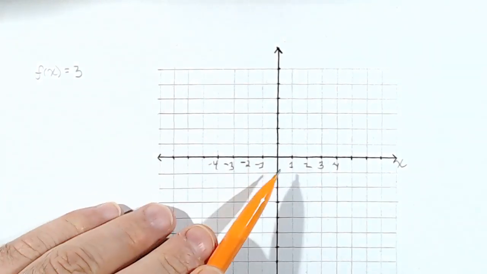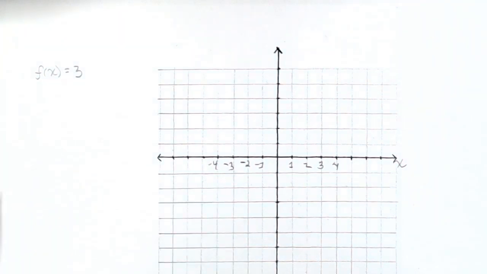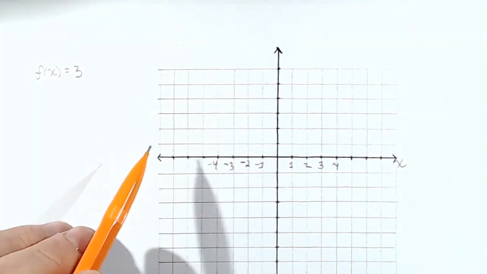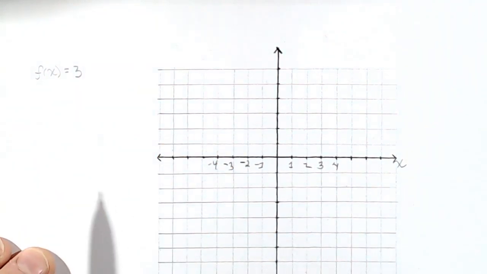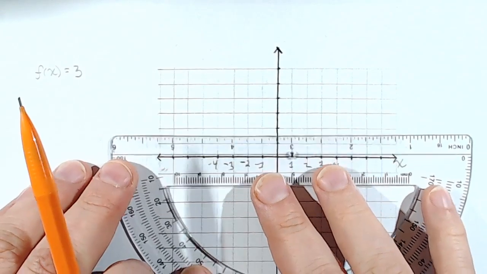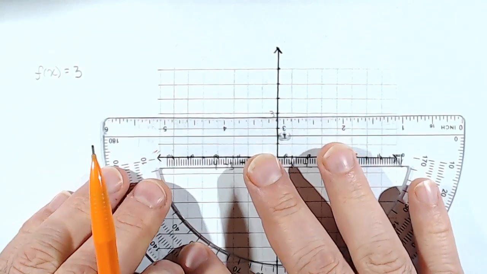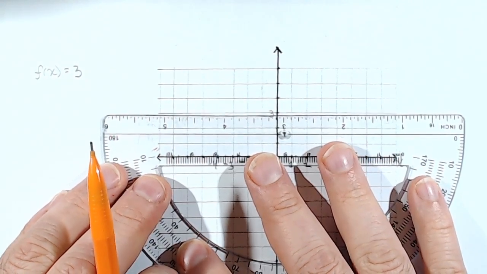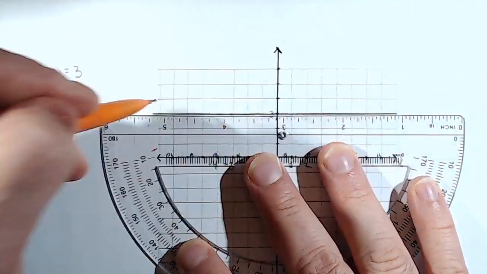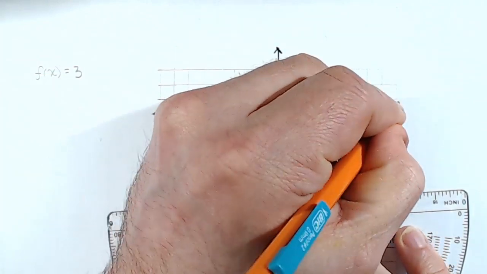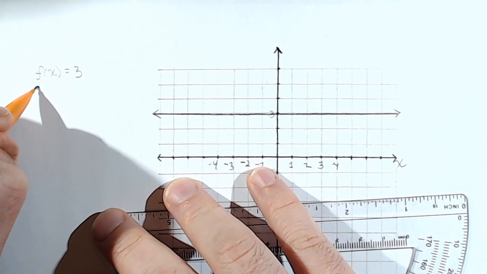So for example, you plug in a 1 right here, f of 1 just equals 3. So at all points where you're plugging in x's, the y value will be 3. So you can draw a line at 3 on the y-axis, which represents every potential x value that you would put into that function. Okay, it's pretty easy to draw that line. Okay, well now let's look at one that actually is a little bit more complicated.